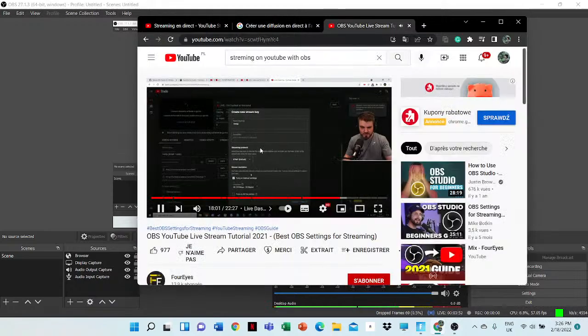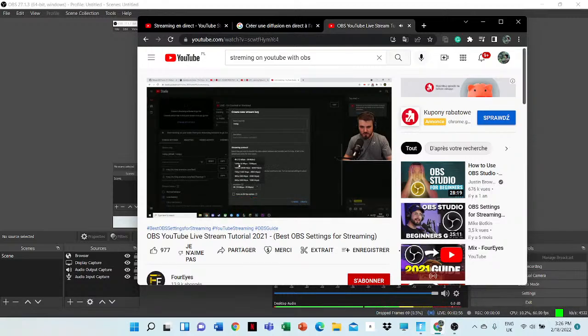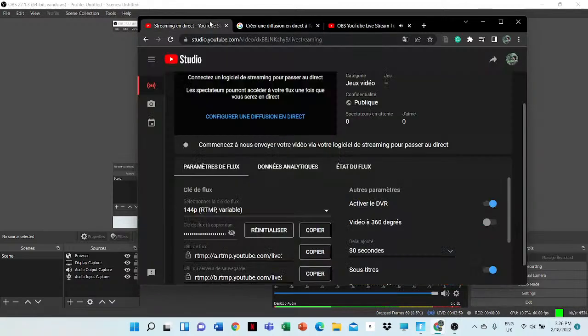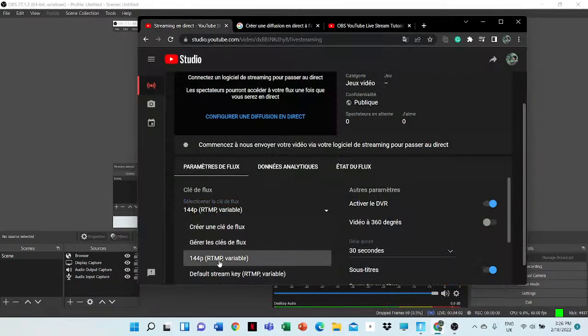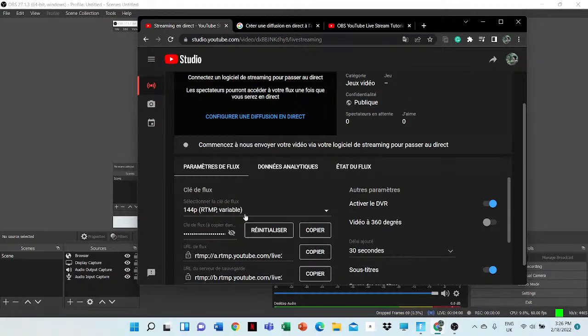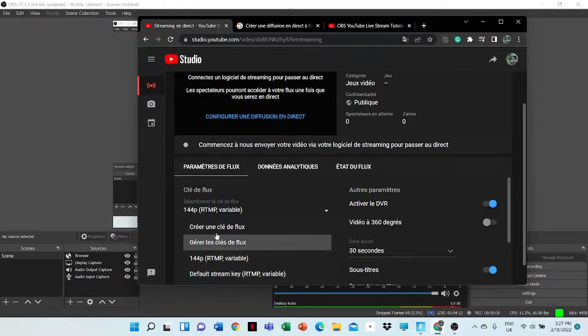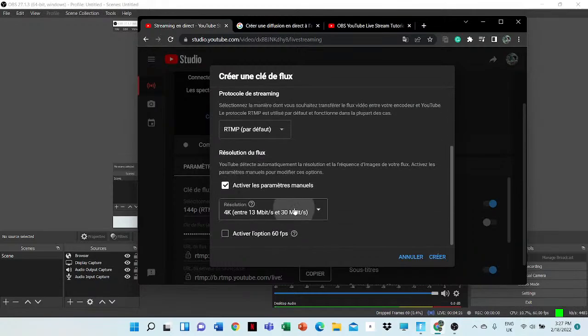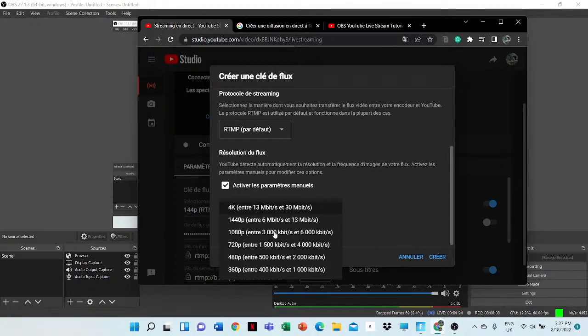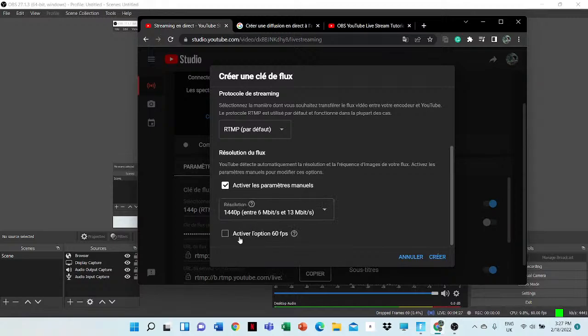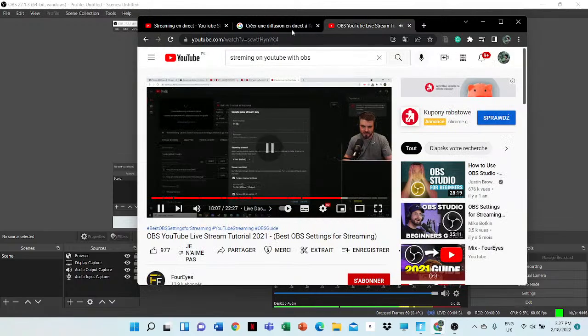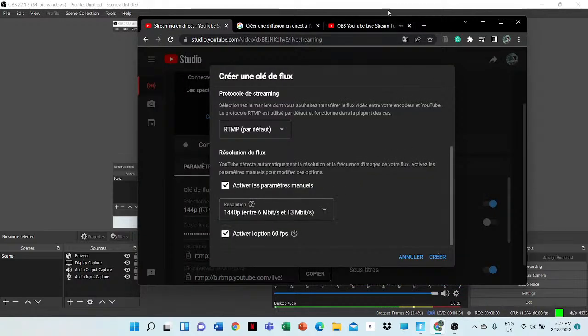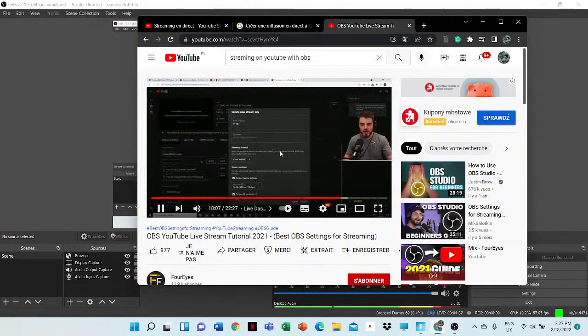And the stream resolution, turn this to manual and set this to 1440p here and turn on 60 FPS. After you've done all that, you can click create.